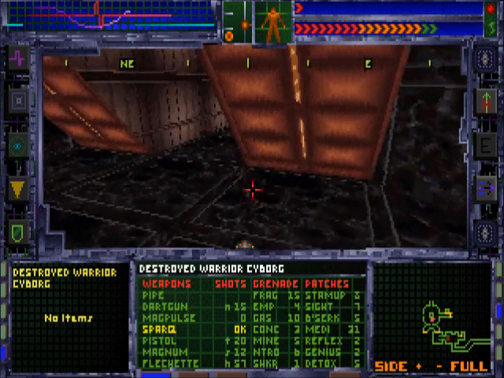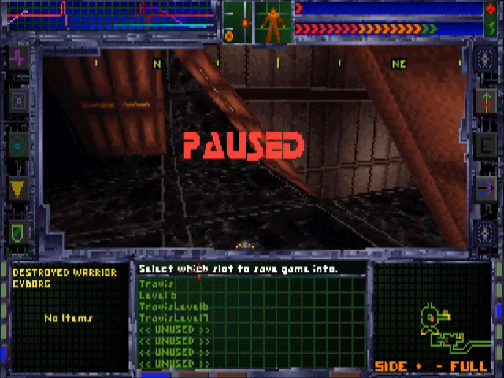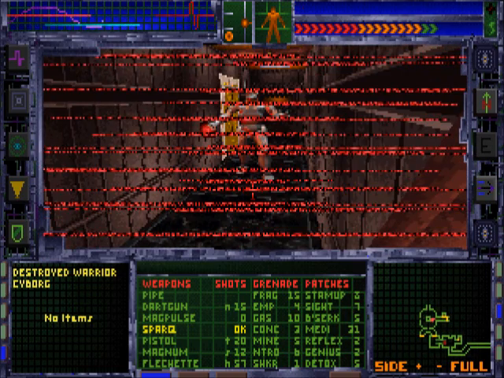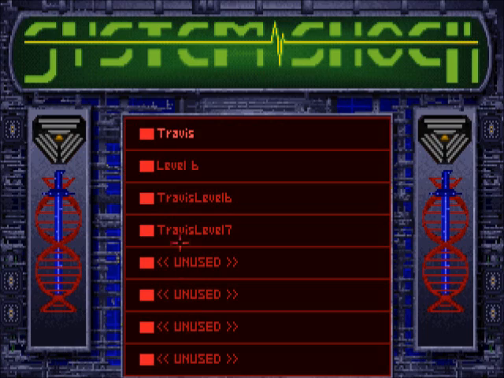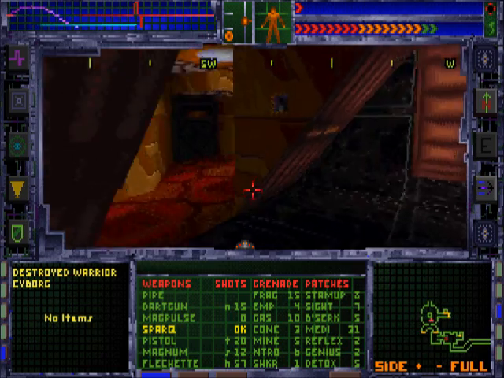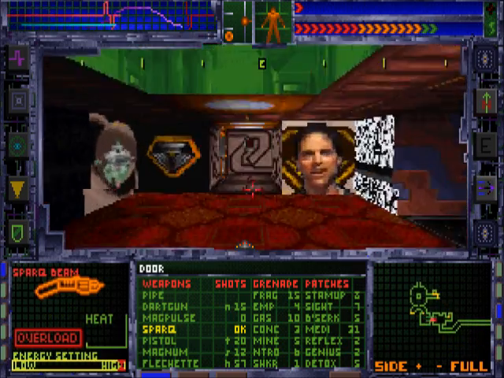Alright, we got smacked around a little there by a couple of warrior cyborgs. I'm going to have to bounce down to the reactor level and heal up, most likely. And in fact, that's exactly what happened. Let's get out of here.